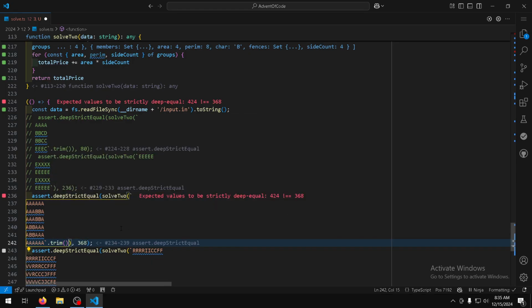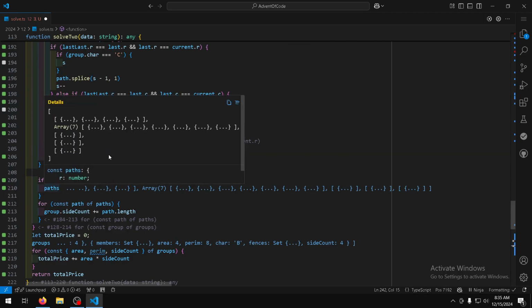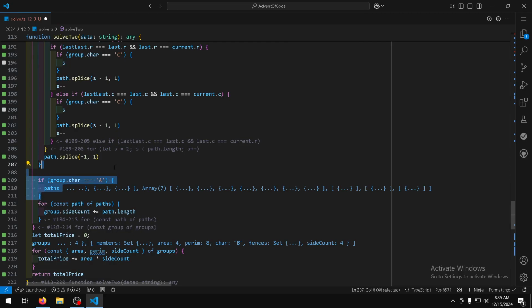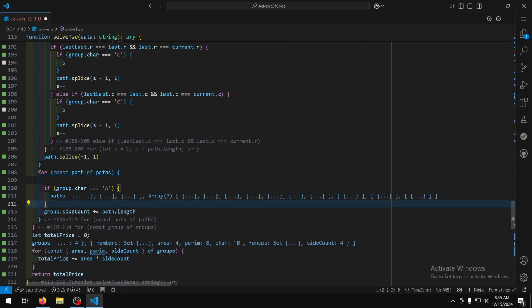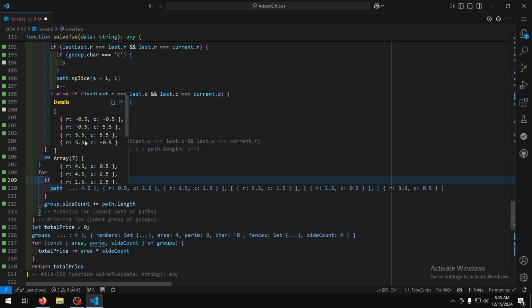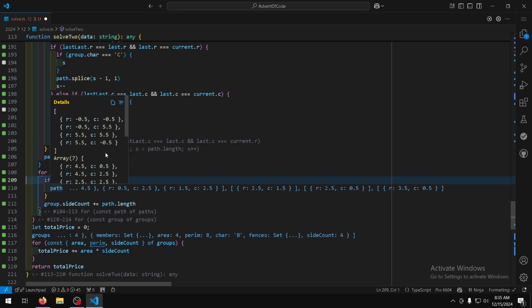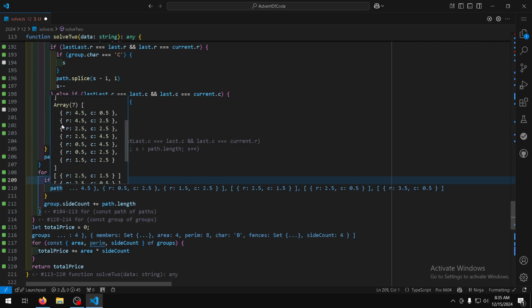Make sure that's all good. Okay, that looks good. It's a lot of paths. So this is the outer, right? I can understand that.